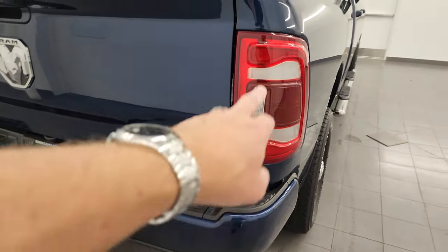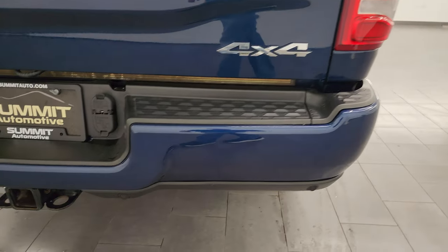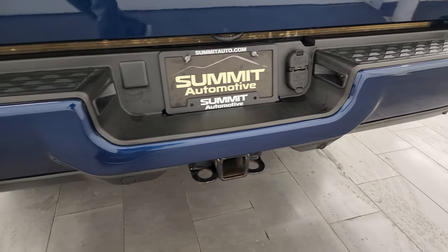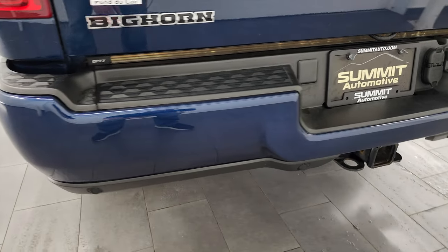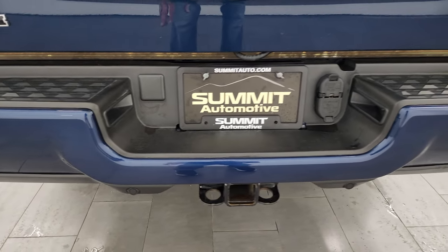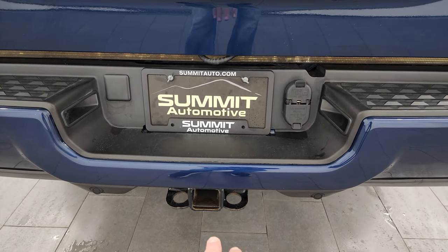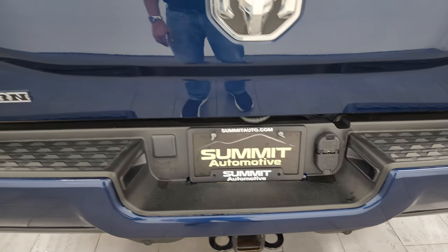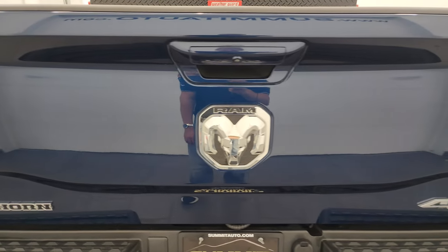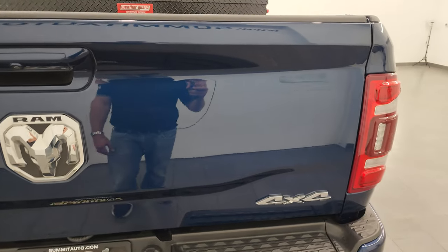The passenger side box — I didn't see any major dents or dings, looks really good. This one has the LED tail lamps. I'm not really sure what package gives you those, it might be the Snow Chief Group. The rear bumper's really nice — no dents or dings — and it has backup parking sensors and a full towing package which includes a receiver hitch, 4-pin and 7-pin wiring. The tailgate is in fantastic condition — didn't see any dents or dings.